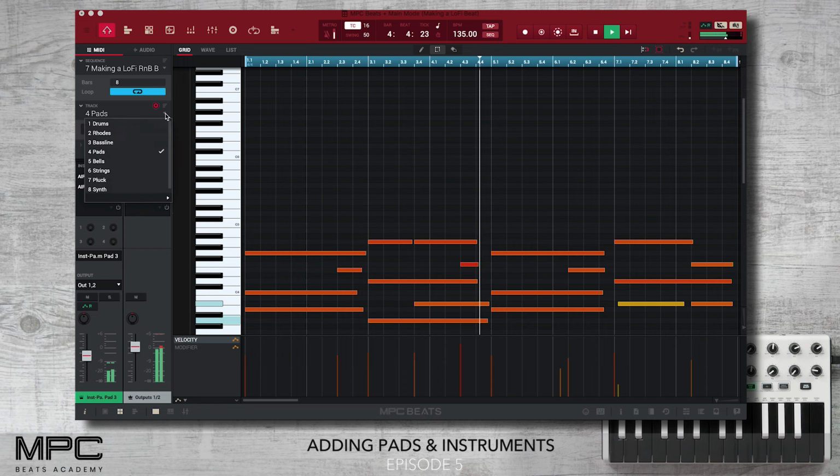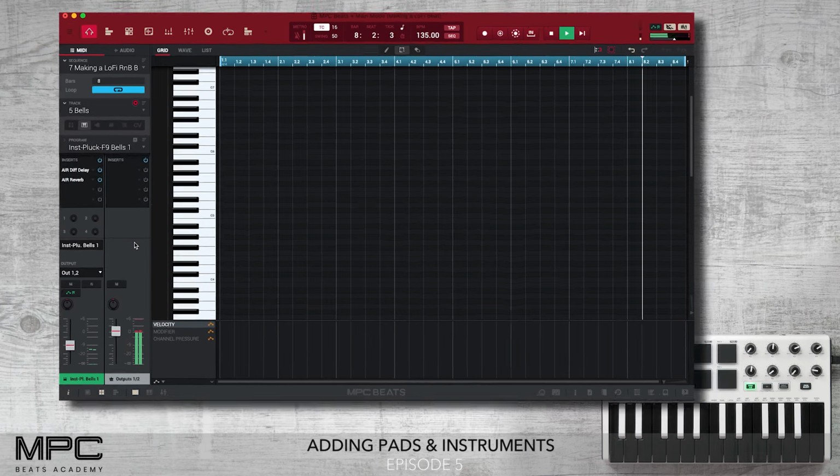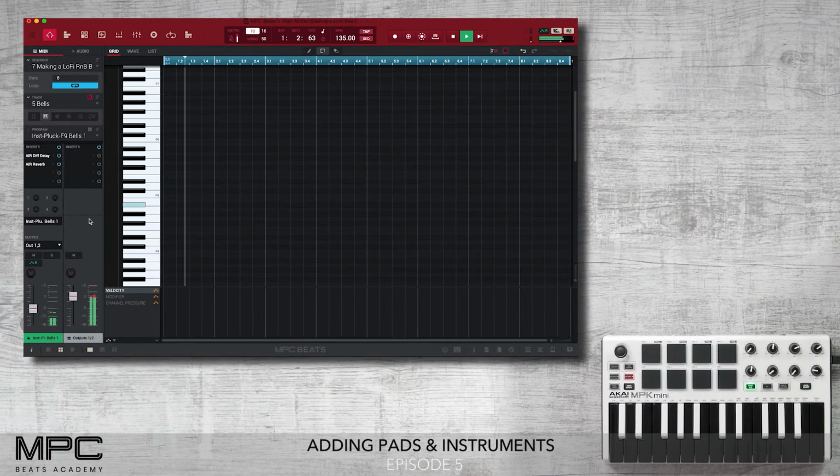So let's go to track 5 and we're going to add some shimmer with some bell sounds over the top that gives our beat some high end. And we're playing this like a crescendo. So we're going to turn off our quantize so it doesn't snap to the grid.